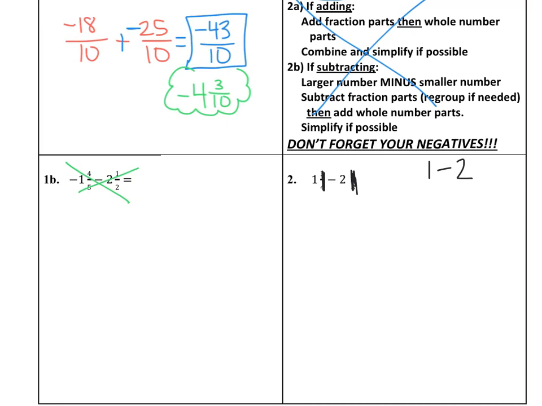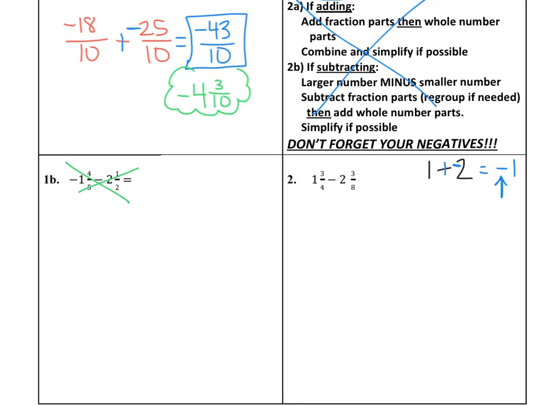Hopefully you say, oh, it's subtraction. We're going to do additive inverses. So add the opposite. Then you can see I have a positive and a negative, so they kind of cancel one another out a little bit, leaving me with -1. So this tells me that my answer should be negative, and it should be somewhere around the value of -1. Okay, this is just a good estimation strategy.